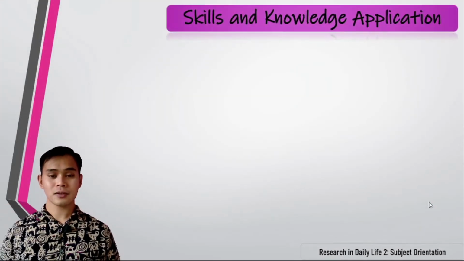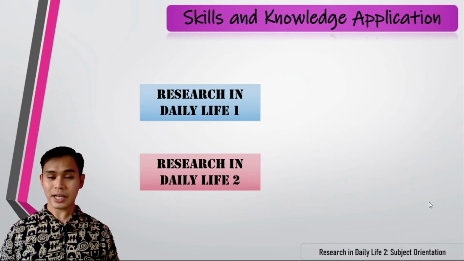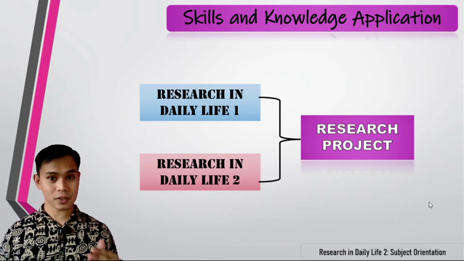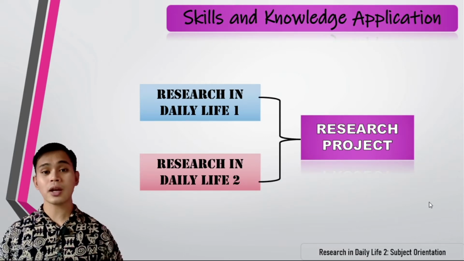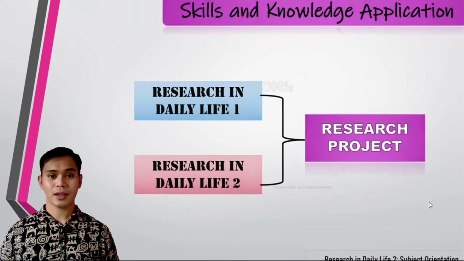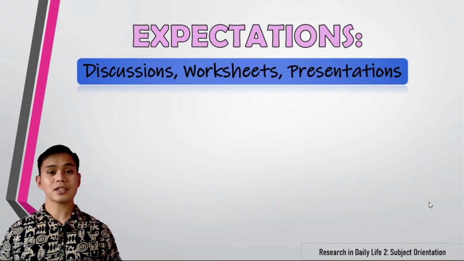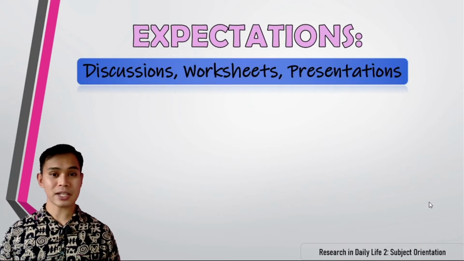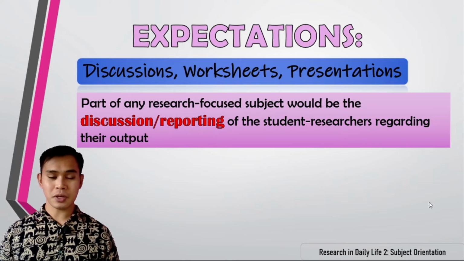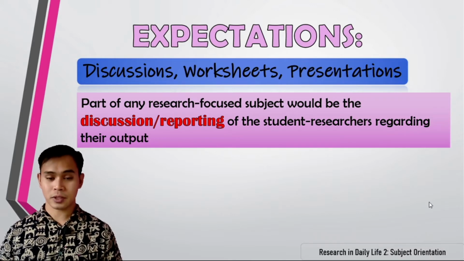And of course, Research in Daily Life 1 and Research in Daily Life 2 are necessary for you to be able to have an effective or successful research project or capstone research for those who are studying STEM. Next one would be another expectation: discussions, worksheets, and presentations. Now, part of any research-focused subject would be the discussion or reporting of the student researchers regarding their output.